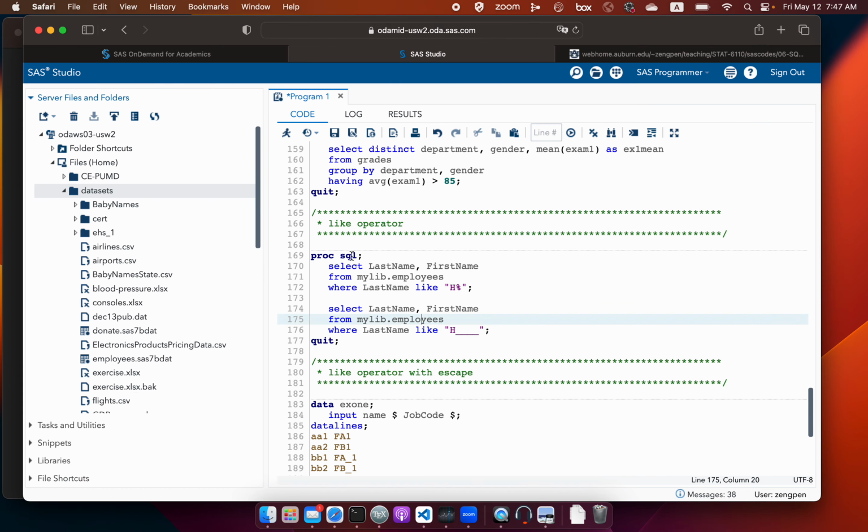So this is H followed by any number of characters, but this is H followed by 4 characters.